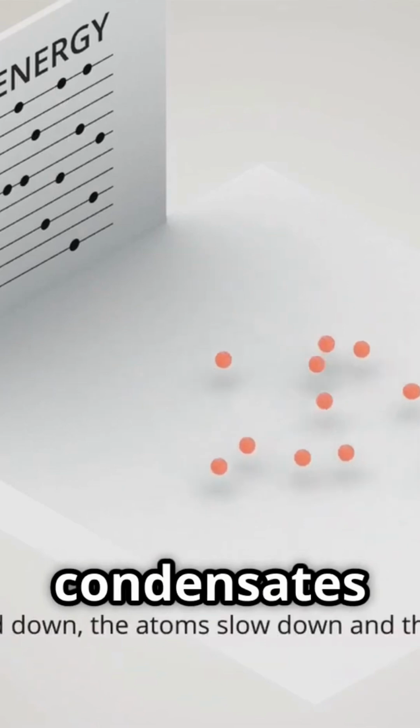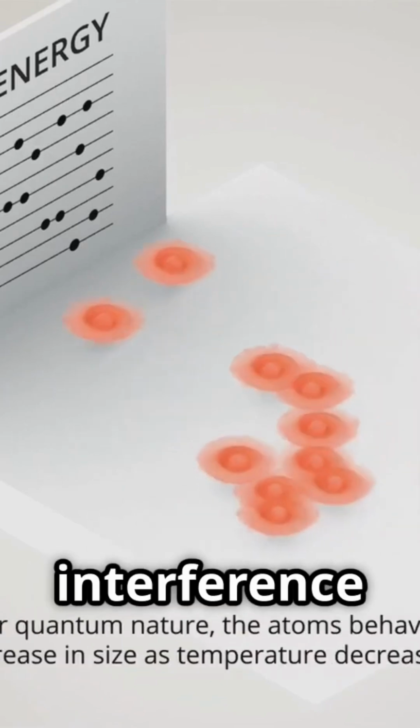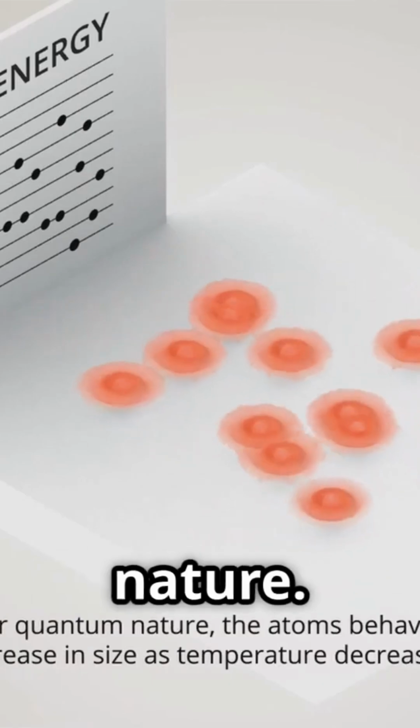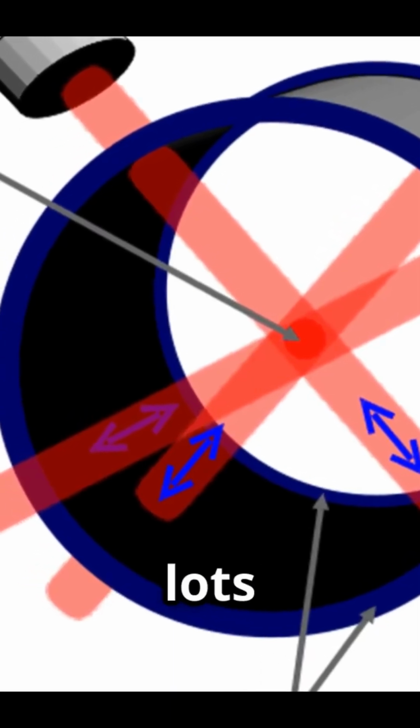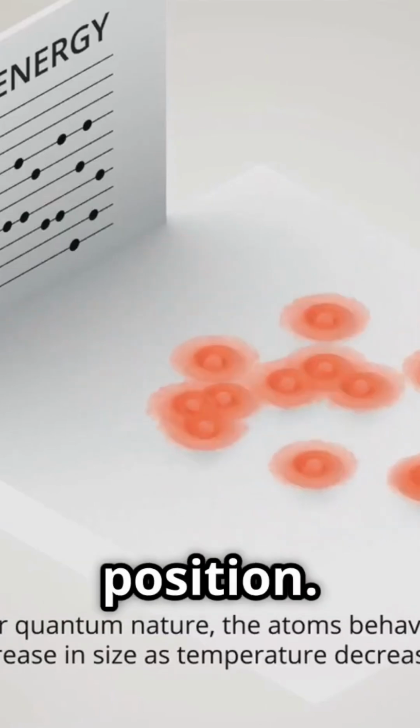Interference between two condensates allows you to photograph matter waves directly. The interference is clear evidence of the wave nature, where you build two condensates, so you basically have lots of atoms in the ground states in each of the two traps, and then you turn off the traps, let them go. Then you can measure the distribution of atoms as a function of position. You see fringes in the atomic density because the two condensates were interfering with one another.